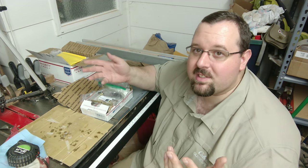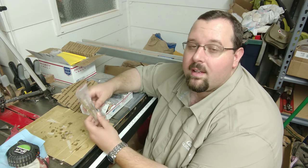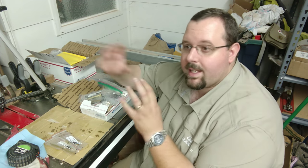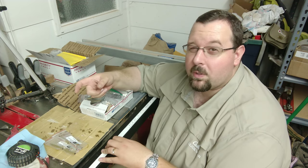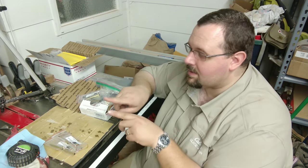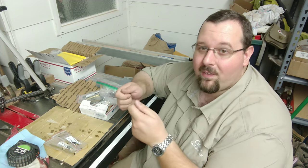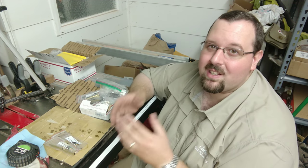I just want to show you guys some of the stuff that's going to be going on out here in the shop. I had to order two slimline gold pen kits because I actually completed an order. Did a set of matching Cocobolo slimline gold pens and they were really neat. The fun part was that they were a matching set — not just random pieces of Cocobolo. I had the exact same board, an inch and a quarter thick, and I cut it and split it. The two pieces were a quarter inch apart from each other their entire life growing up in that tree. Those two pens out of that same wood — they're matching, they're a pair, they're a set. They have been together their entire lives and they can stay together their entire lives.